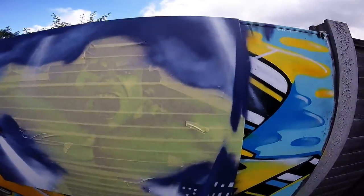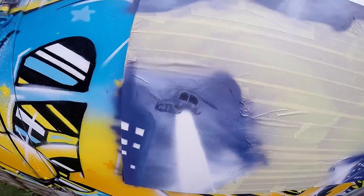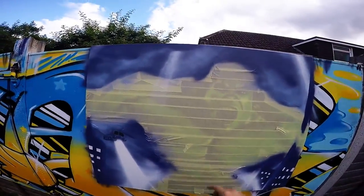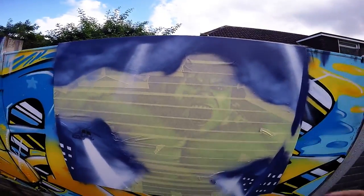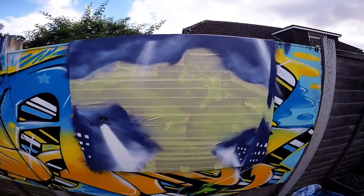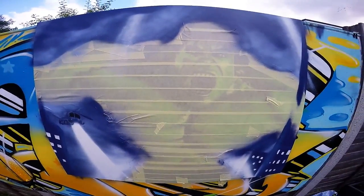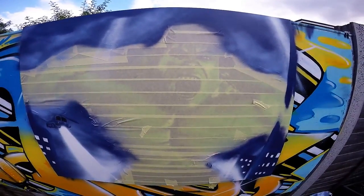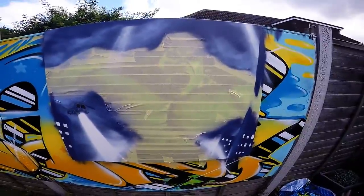The background is all finished — the buildings, little windows, and I stuck that little helicopter on there. There were a few more like I said, but I've just done the light that would have been coming from them, as if they're above somewhere. Now I'm going to peel the tape off and see what it looks like underneath. I don't think I've got it perfect but we'll see and put it right. The hair is definitely going to look a bit dodgy because I never finished that in the first place, so we'll do that and finish the piece up.